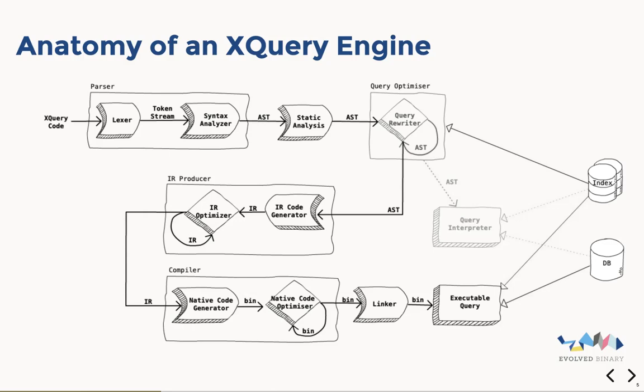So from our intermediate representation, we then pass it to a compiler. And it's the compiler that knows how to produce either machine code or assembly language, which is then compiled into machine code. And then once you have your machine code binary, it has to be linked with any dependencies that it needs. So these might be libraries for accessing the database, data store, or the indexes, or whatever you need there.